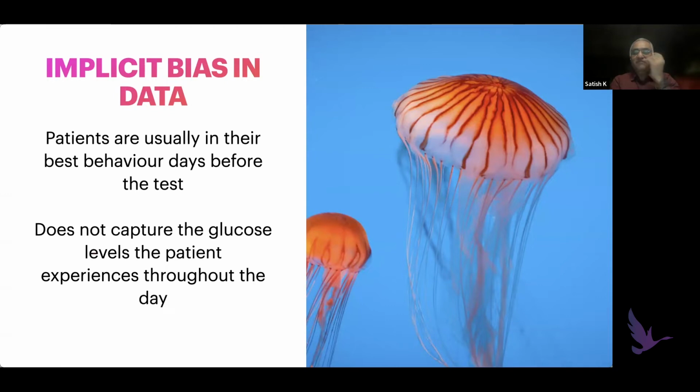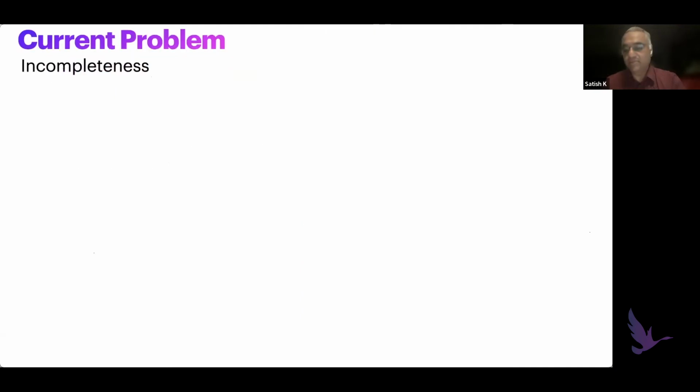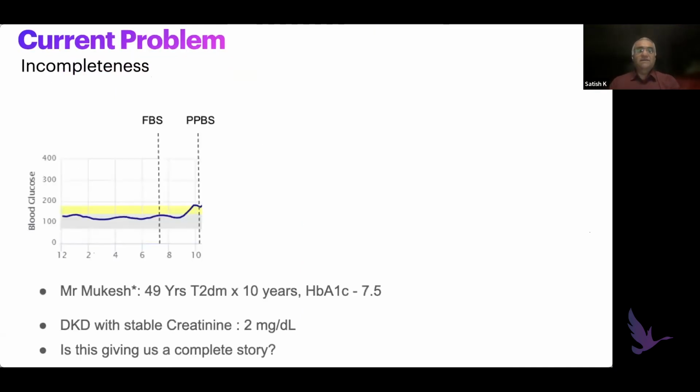Secondly, if I'm only measuring data in the morning 2 times, what happens to the rest of the day? How do I know what is happening on the rest of the day? So that is when you have something called continuous glucose monitors, which is like a small contraption which takes a glucose reading every 15 minutes. We put patients on that to see how they are doing through the day. So here is the problem, right? There is a doctor and he is having incomplete data.